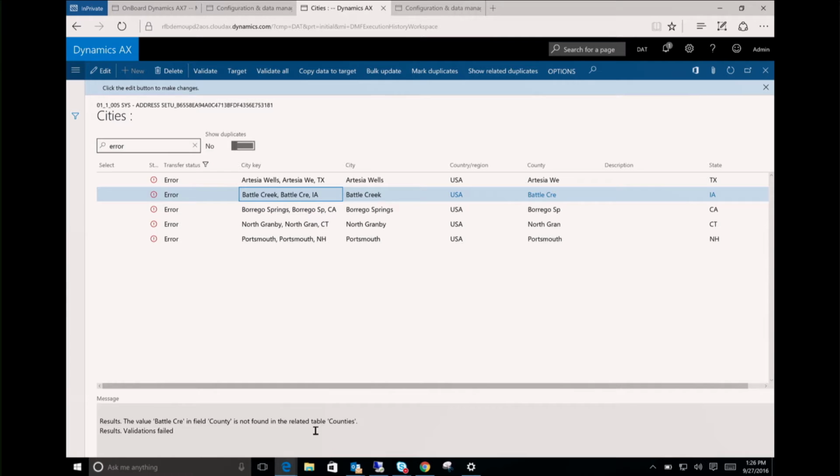So it understands all the relationships between your entities. And if you have a reference to a non-existing entity, it will actually not corrupt your data and will not apply. All of this data is sitting in these tables here. These are staging tables. So at this stage, you can say, I don't care for validation, I'm still going to copy it to the target. You can delete, clean it up. You will act upon this data.